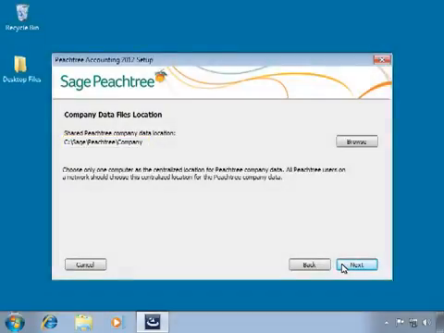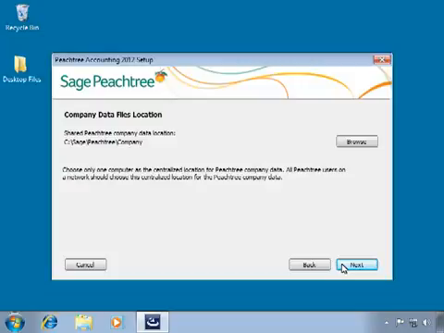C:/Sage/Peachtree/company. Installing the data path folder into a subfolder will allow you to share the folder above the company folder during the installation wizard process. This way, workstations will be able to map to the shared folder and not the actual data path folder. This type of sharing and mapping configuration is necessary for Peachtree to function properly.